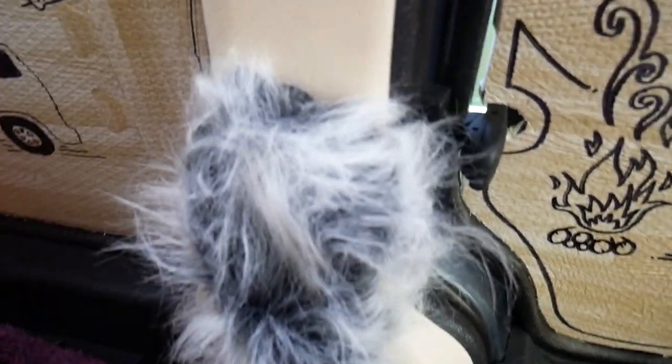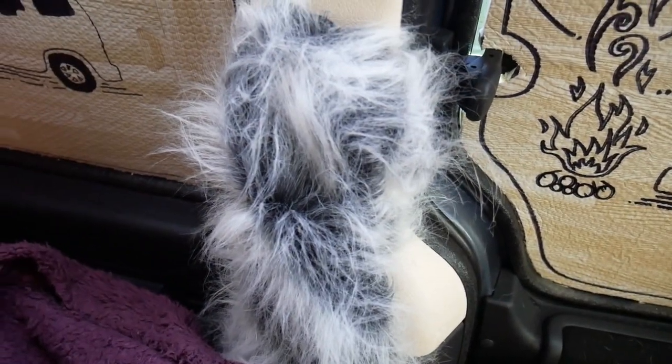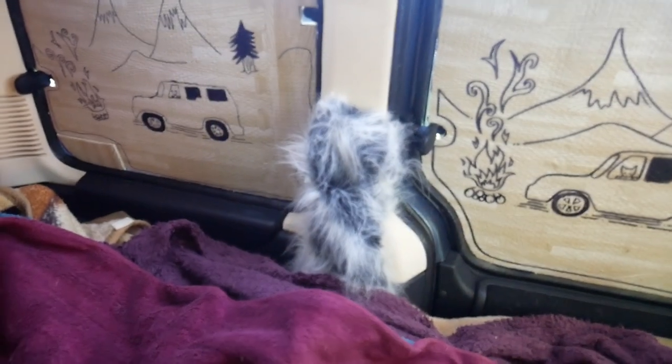Right, look at this ugly seatbelt here. Now look, I had a spare piece of faux fur that I bought off eBay years back, and I dug it out, and let's hope Orion doesn't attack it.